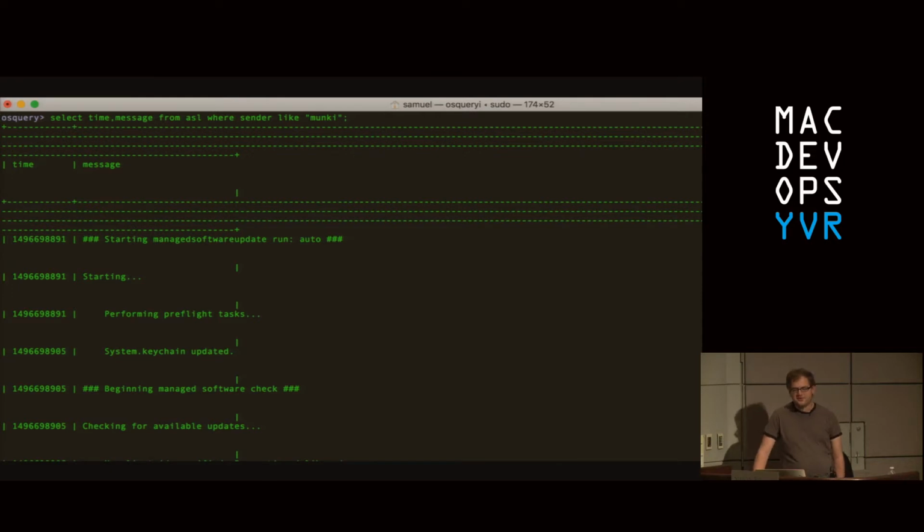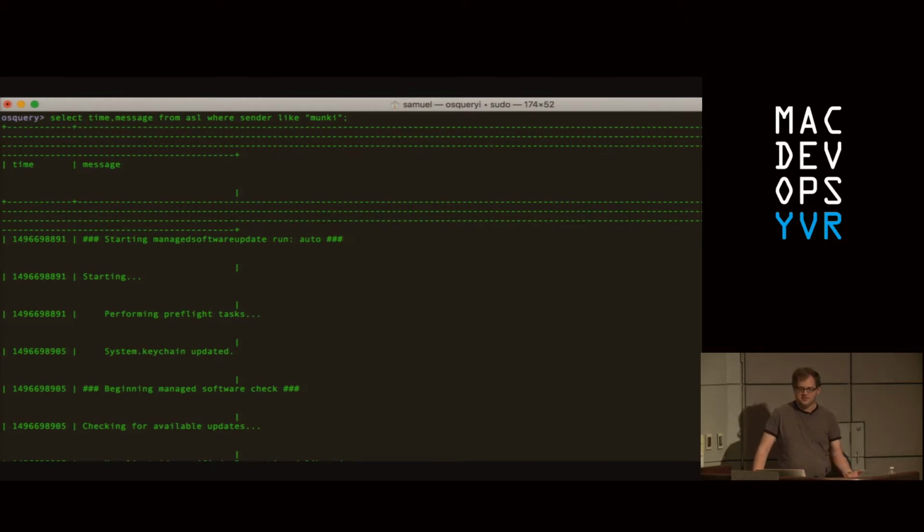Now, most queries that you might see in Osquery are just select star from a table. If you do select star from a table in ASL, you're going to get probably 300,000 results at least, and that will melt things. So you might want to craft your query a little bit better.